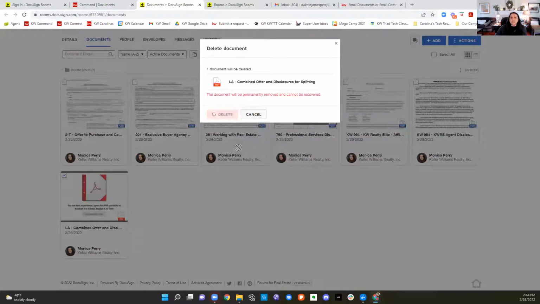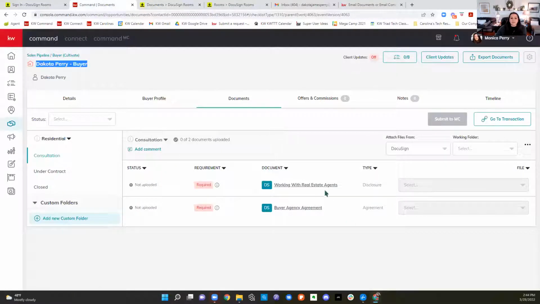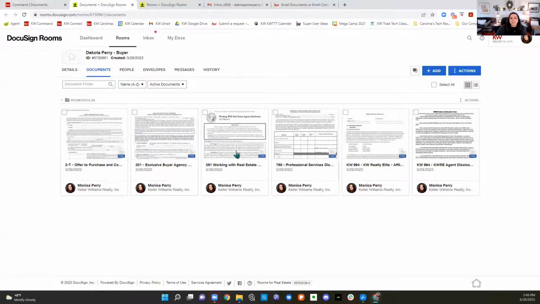So a lot of times agents will send you the offer and the disclosures all together in one scan, right? They're just one document. And when you go to turn stuff in Command, guess what? It's broken up into separate documents because compliance wants to check one document and say, this document is good and it's done. So you can't turn them in together like that. So one thing that you have here in Docusign, let me get some of these windows closed, is the ability to split up these PDFs.